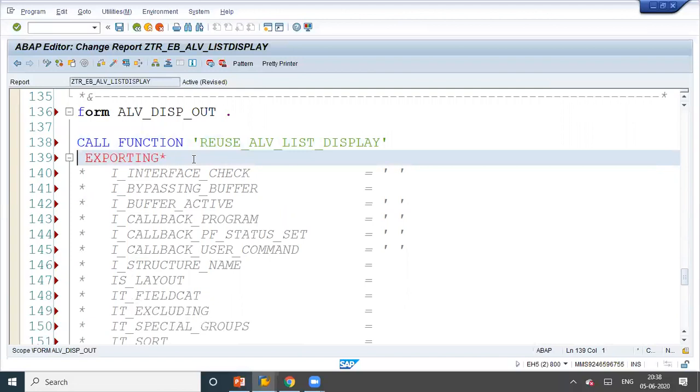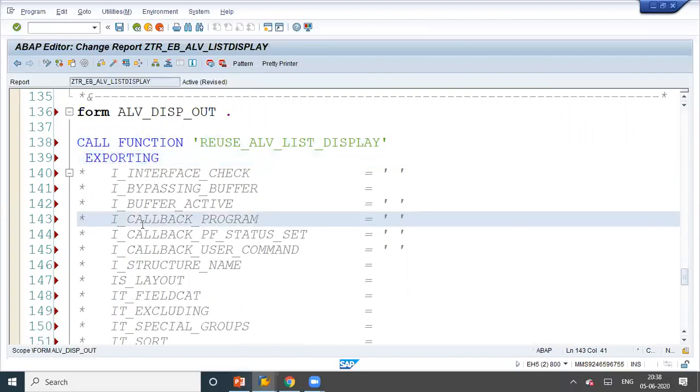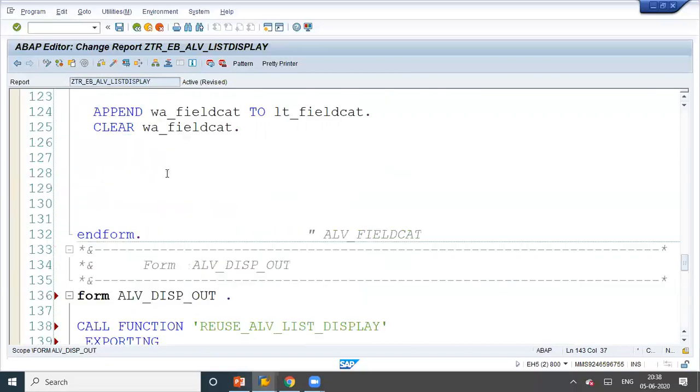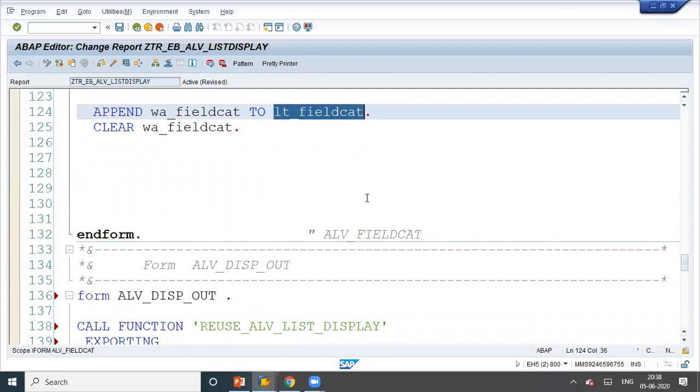Then open this, exporting, right? Then only can you pass all these parameters. There is a callback program. Here are two options. You can also copy your program name and put it here, within single quotes, or use sy-repid without single quotes.